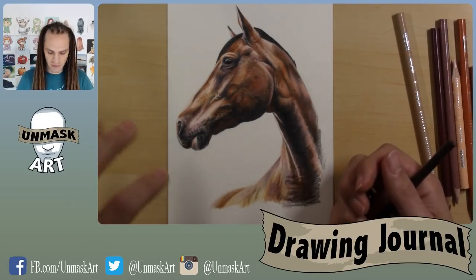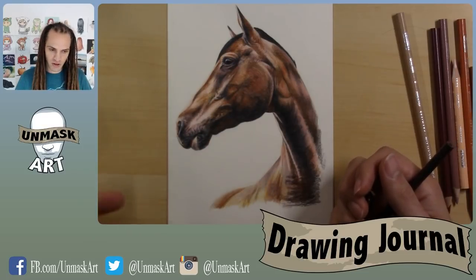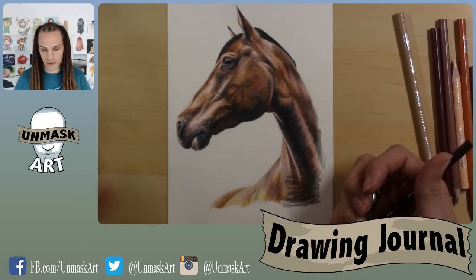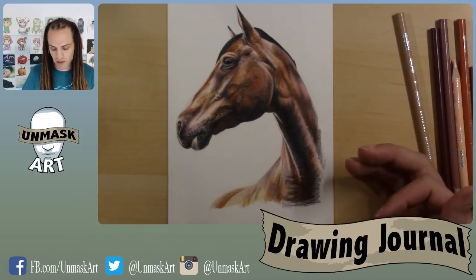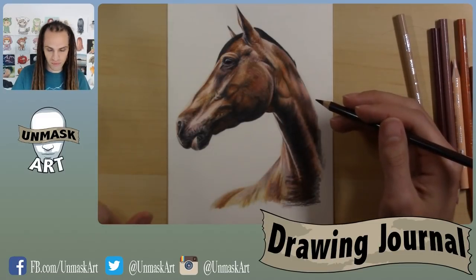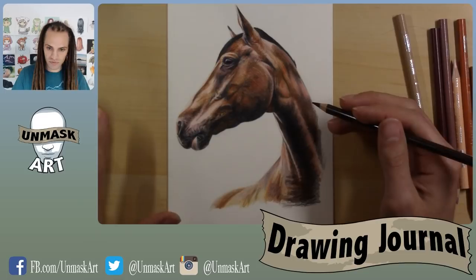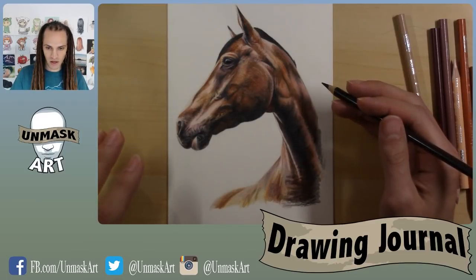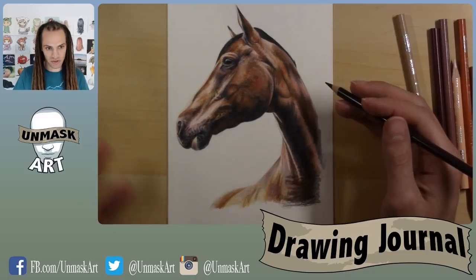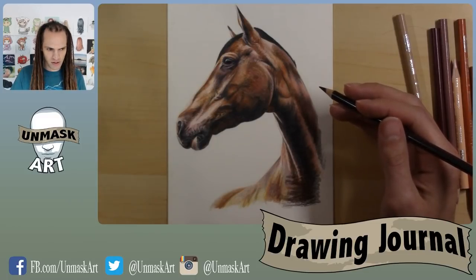Like, I'm not trying to create the most realistic horse here. I'm just kind of having a discussion about color and applying it, a process of applying it. Because that's all I was focused on when I did this. Wasn't focused on fur or anything like that. Just color. Just match the color. And I think that if you can match the color and then just apply that color in the specific shape that it appears in your subject, I think you're going to find that you like the outcome of the piece better.